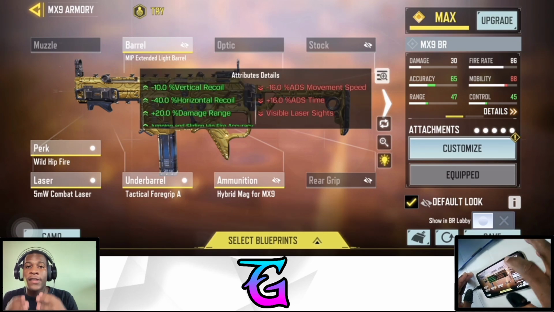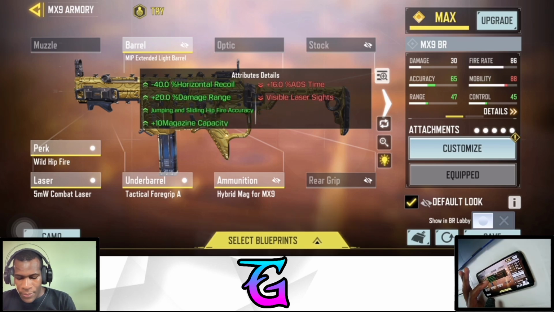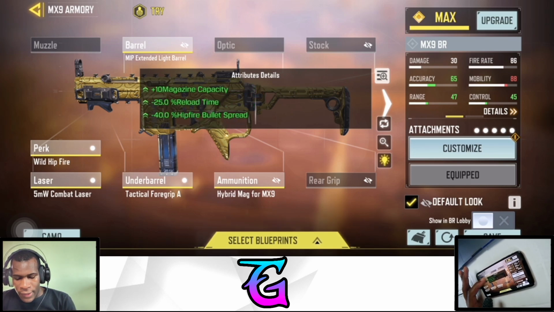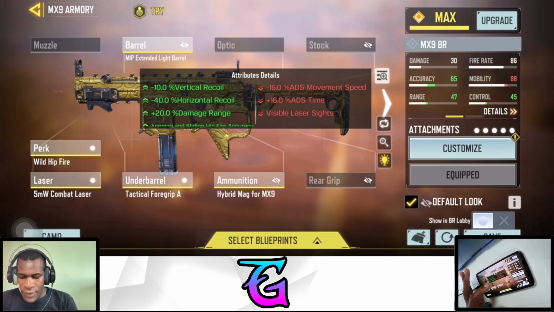When you check the full stats, what you're seeing right here: 10% vertical recoil, 5% horizontal recoil. Definitely need to work on horizontal recoil if you're going to build the MX9. 20% damage, jumping and sliding hip fire accuracy because of the Wild Hip Fire, 10% magazine capacity, reload time, hip fire body spread 40%. The downsides: ADS movement speed, ADS time, visible data side. We're not ADSing with this because this is actually a hip fire build, so it works perfect for you guys at close range, as you're gonna see in the gameplays.